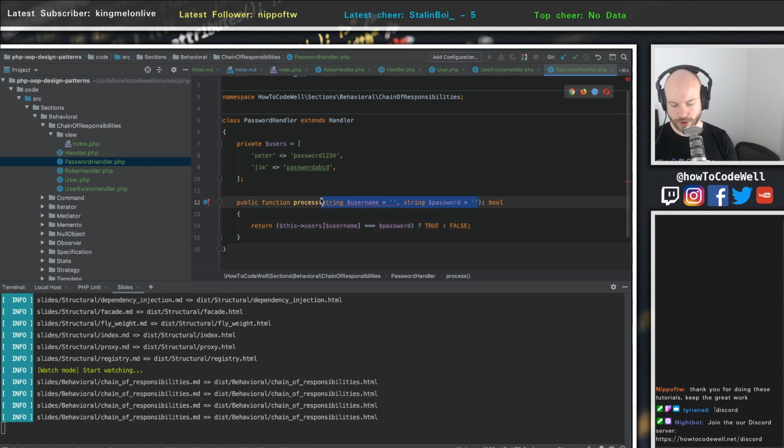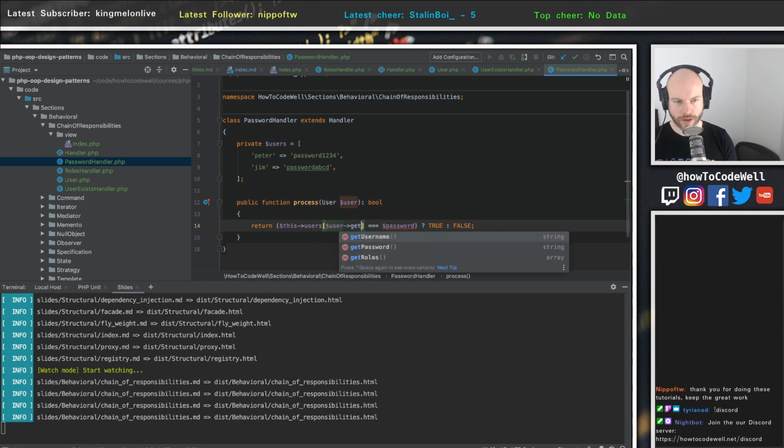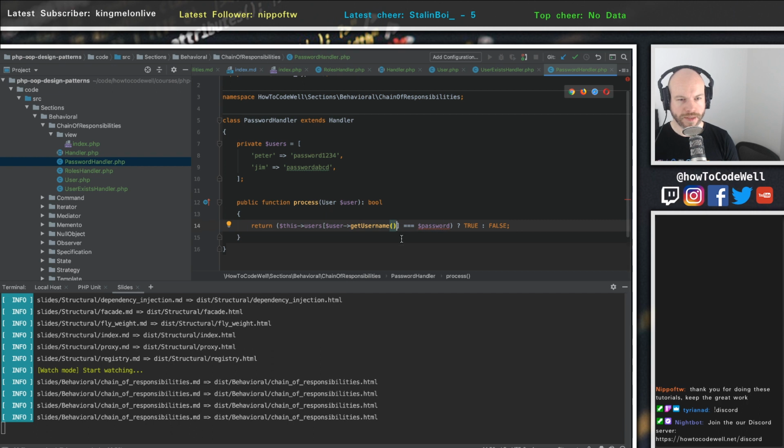Here we can take in the user, like this, and we do user get username, and so that's the pass. That is that, and we can do user get password. There we go.